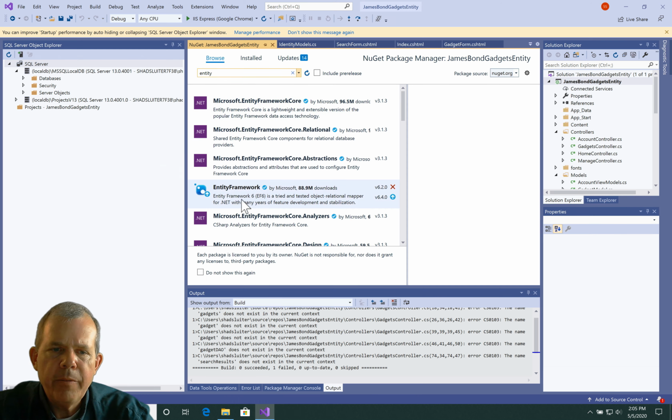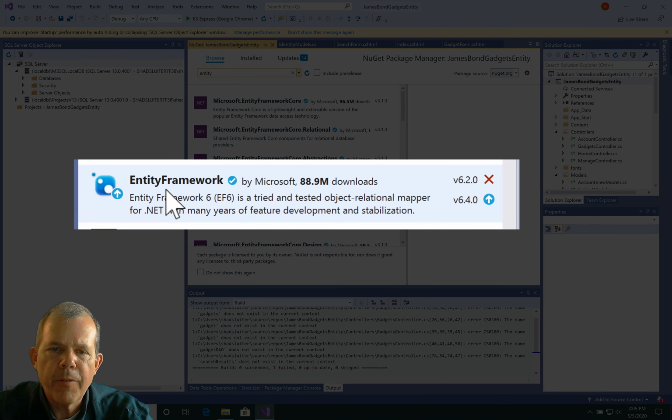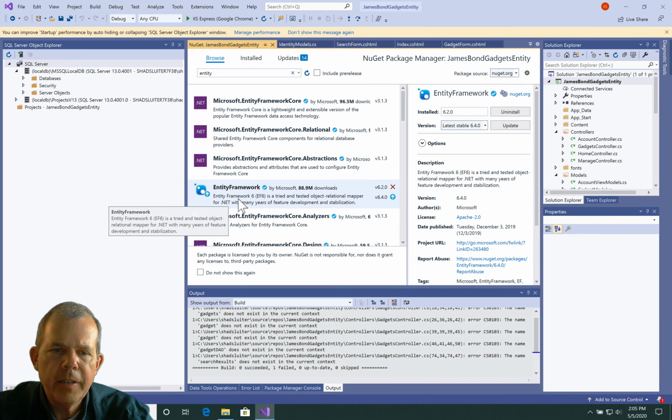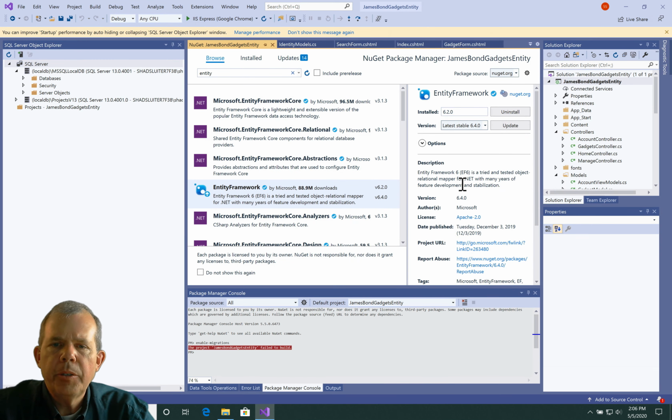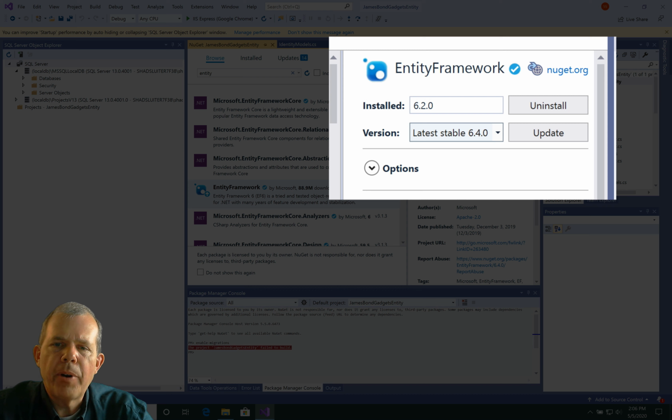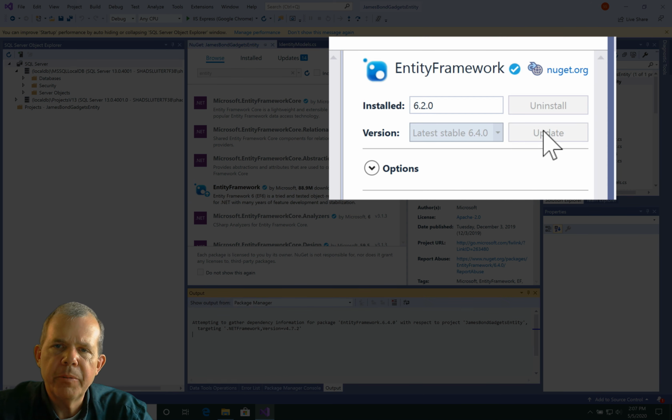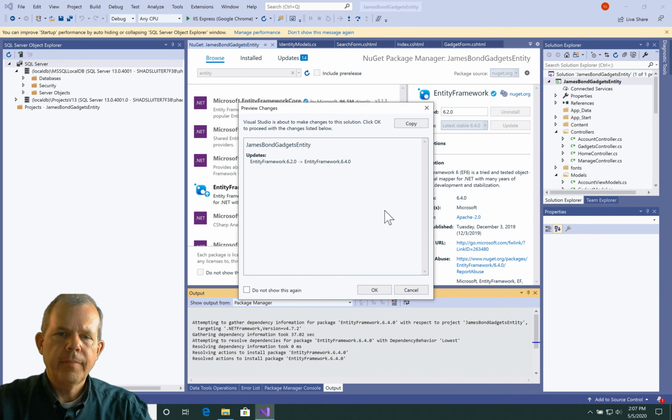So the one that I'm looking for is this Entity Framework, and it looks like we're at version 6. So you can see that it's already installed in my project here. It says I have version 6.2 installed, and the latest edition is 6.4. So let's just update it to make sure that we've got the latest and greatest.